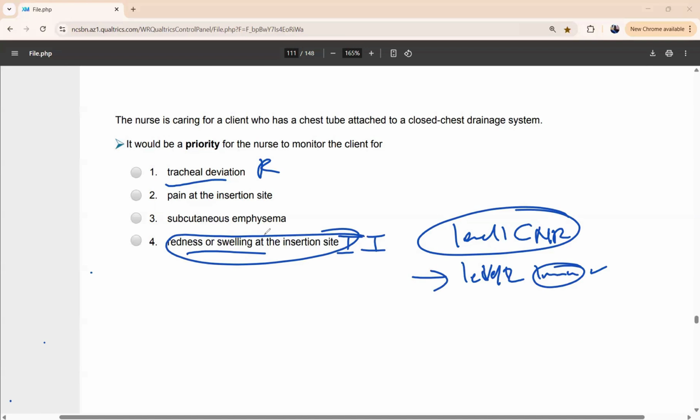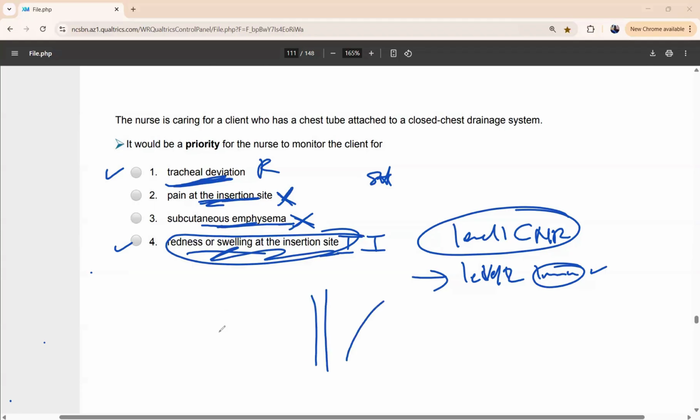Subcutaneous emphysema and these two are expected findings from the site. They are just talking about the site. These are less priority. This is the one that is life threatening here. When you are trying to prioritize, you cannot prioritize a level 2 situation over level 1. This is an airway problem. The tracheal deviation is not even in the midline anymore. It's to the side, I don't know where. So how will the airway now work? This is a big problem.